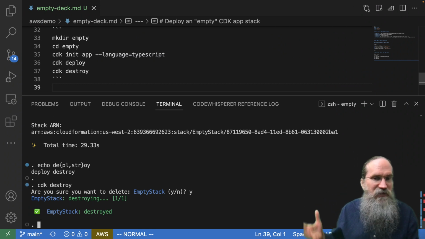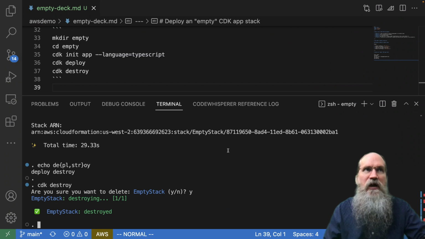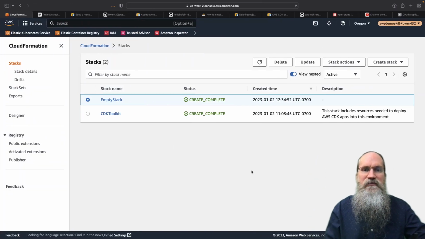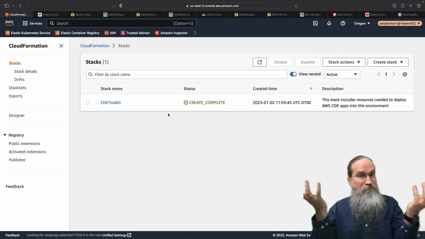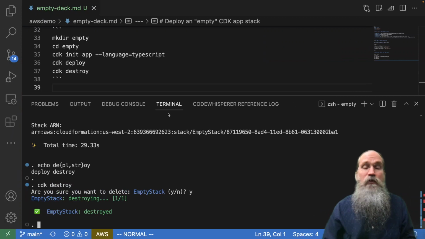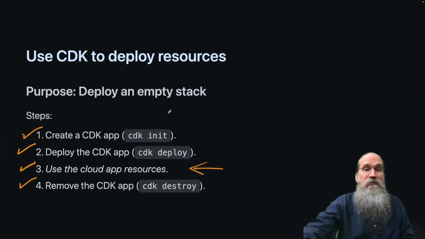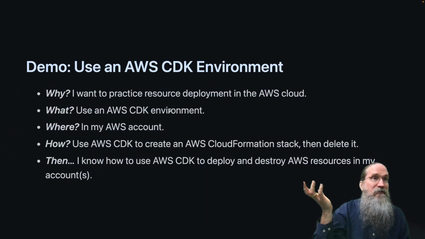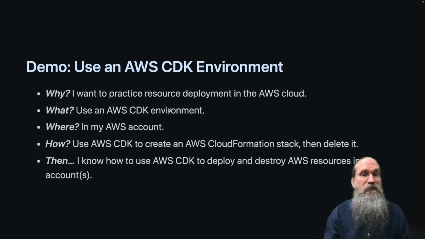We could use the CLI or the CDK or the SDKs and check through the APIs of CloudFormation. Hey, what happened with that? What's the status? We could also, of course, come back here graphically, and I'm going to take a look here and actually hit the refresh button there. Oh, it's gone, which is what we had asked it to do. So deploy and destroy. That's it. So the process to create and delete resources in AWS is as straightforward as that using the CDK.